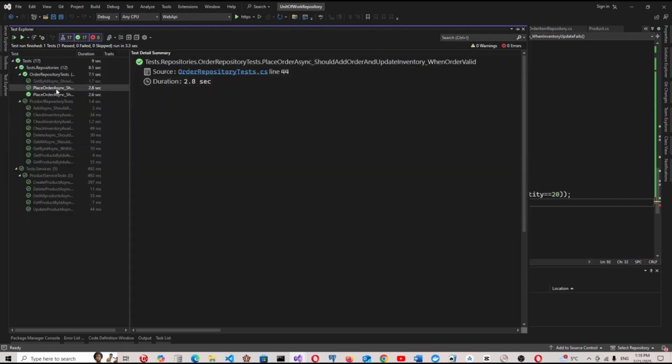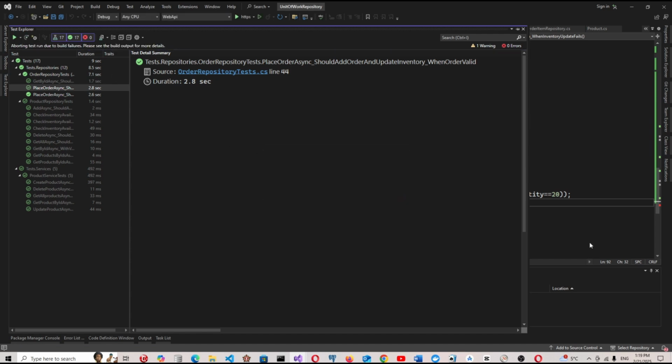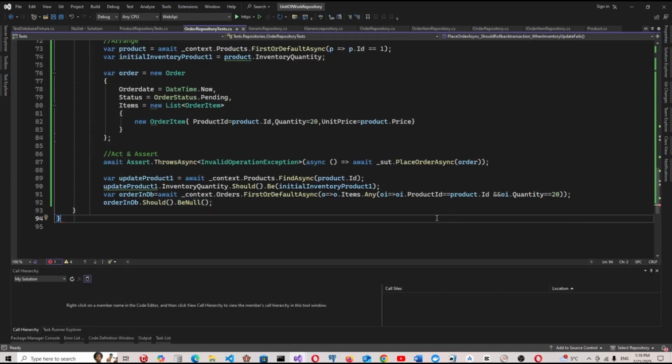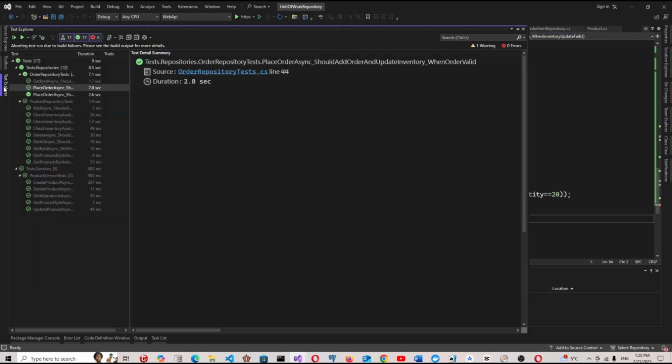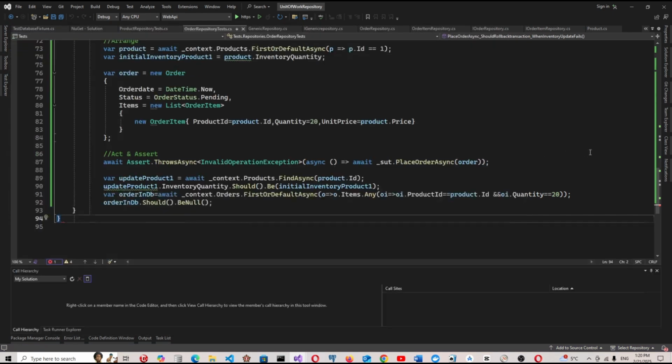Because there's a transaction rollback, what happened? Build.